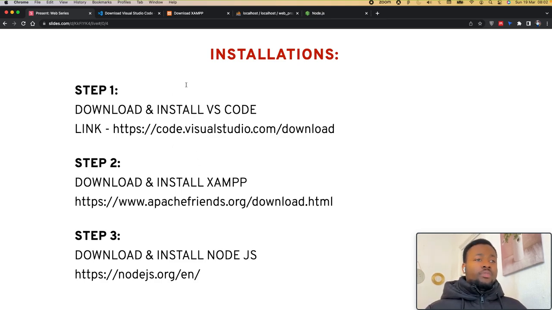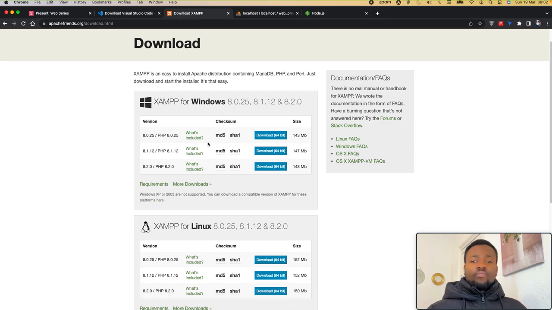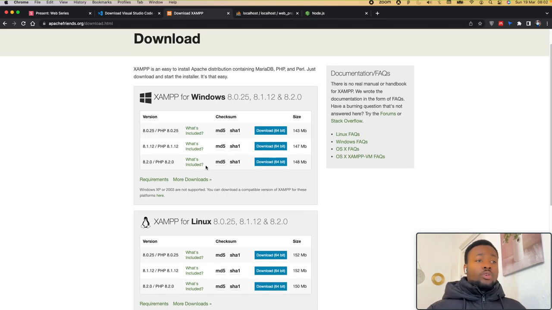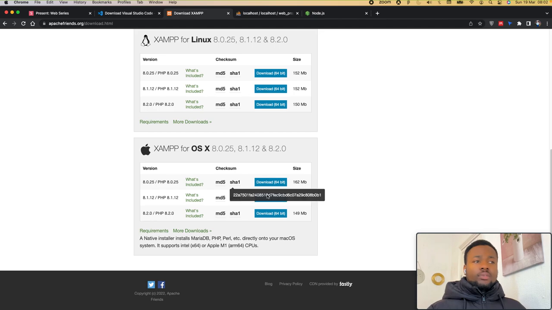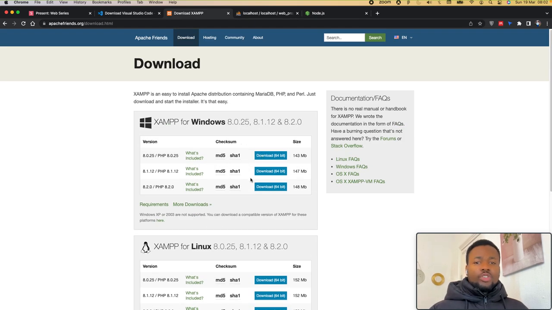If you visit this site, you can download the one that matches your computer. So if you're using a Mac, if you're using a Windows, just download the one that matches your computer, and then it comes pre-installed with PHP. So you have PHP on your computer, and then you're good to go with anything that has to do with databases for now.